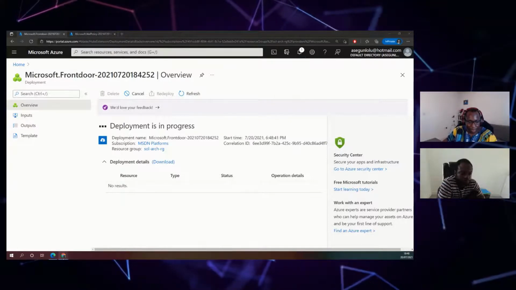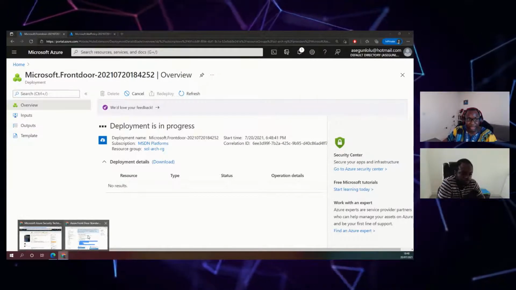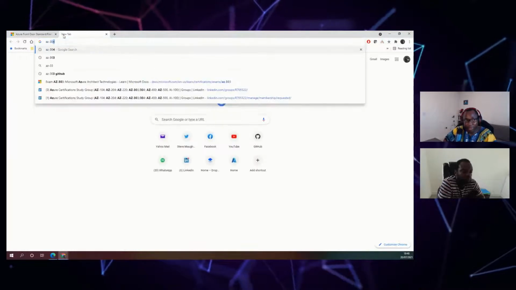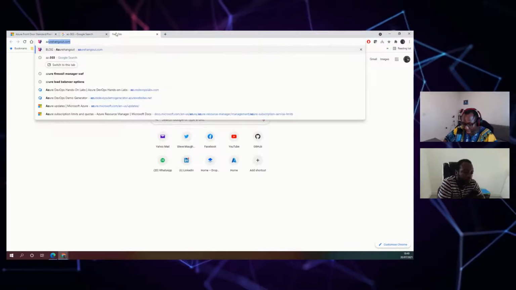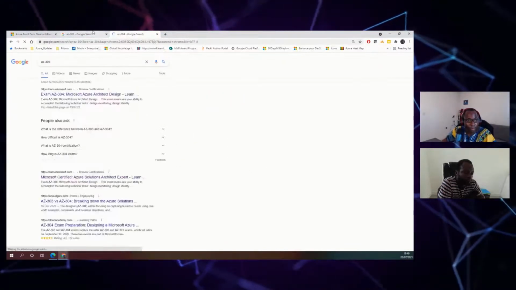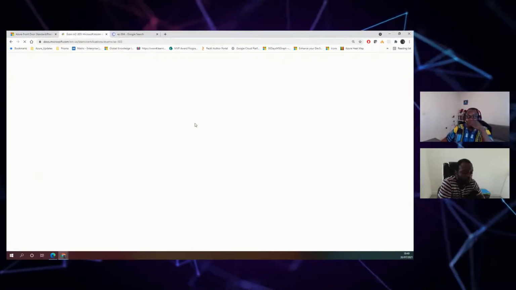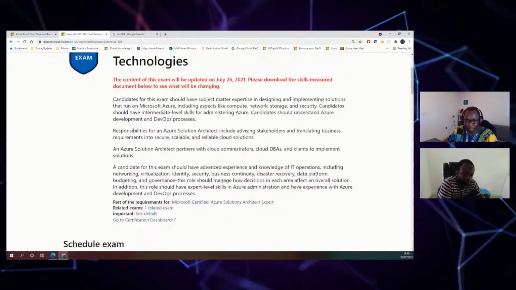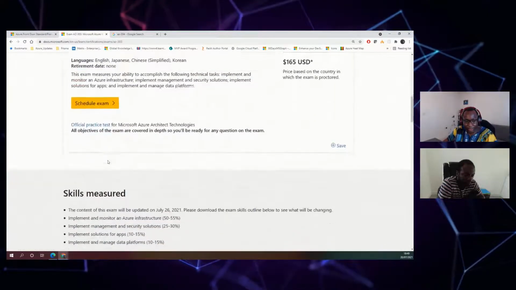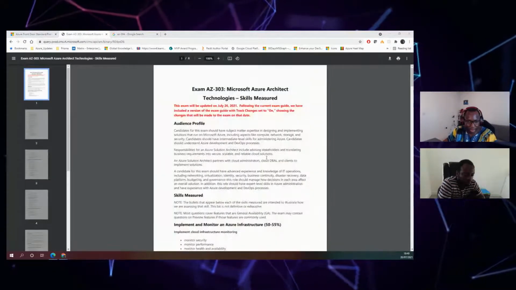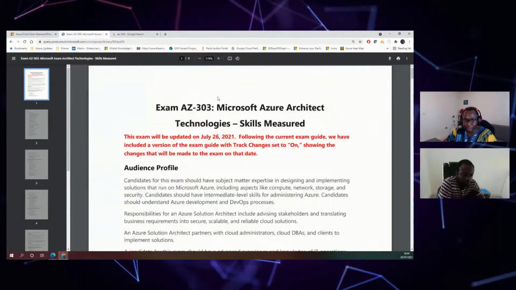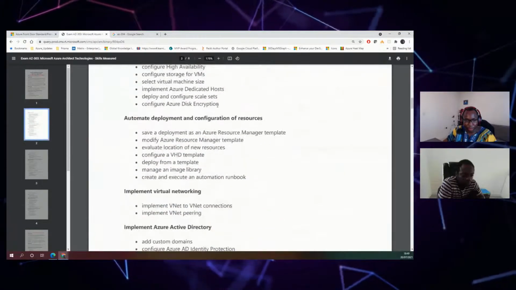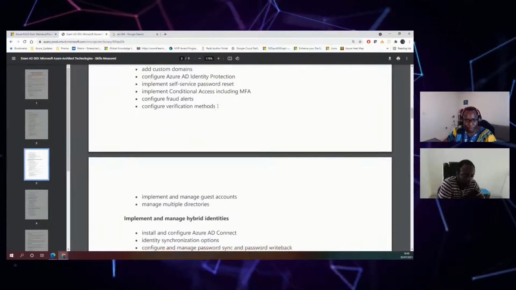Now, in the interest of time, if I just do AZ-303, I want to talk about two main aspects that the exam calls out. The exam calls out two services: Azure Bastion and just-in-time VM access under the security option. So I want to talk about both before we stop today. Hopefully I'll be able to cover those.